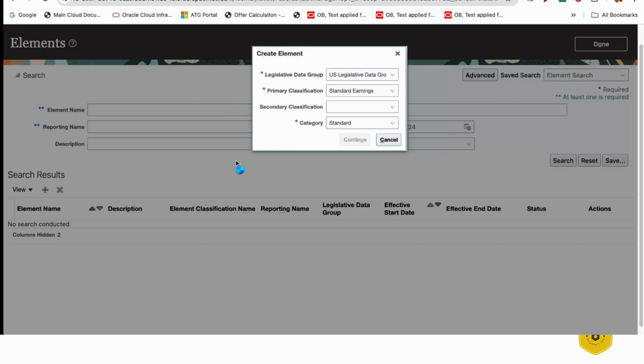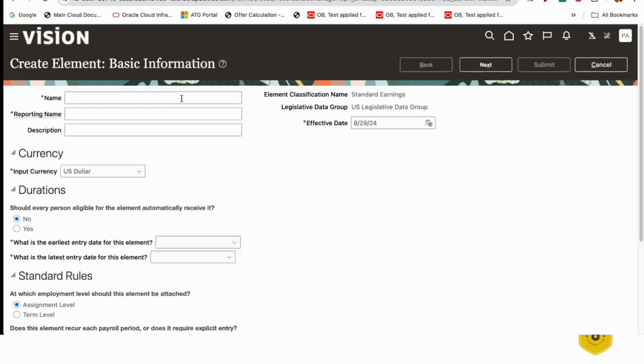As I mentioned, I'm just going to create a simple element of a general payment. So here I will give the name. Remember one thing, the date is very important, because otherwise I will not be able to attach the element. So I will choose 1/1/1951 itself, no problem. You can keep it standard. Then give a name. Okay, I will give the name as general payment.